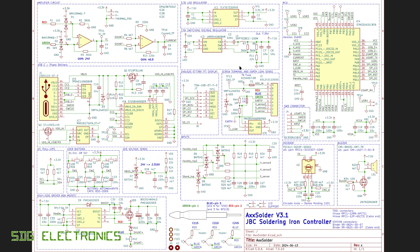Here's the schematic — overall it makes a lot of sense, though I would have laid it out over two pages with power architecture on one and digital electronics on the other. We've got a terminal block on the back feeding VDD through a fuse, which powers the iron via a high-side gate driver and N-channel MOSFET. VDD also goes to a 7.5V switching regulator which drops down to 3.3V through an LDO.